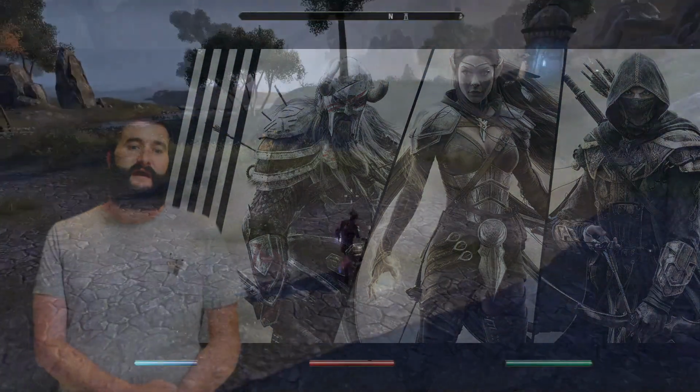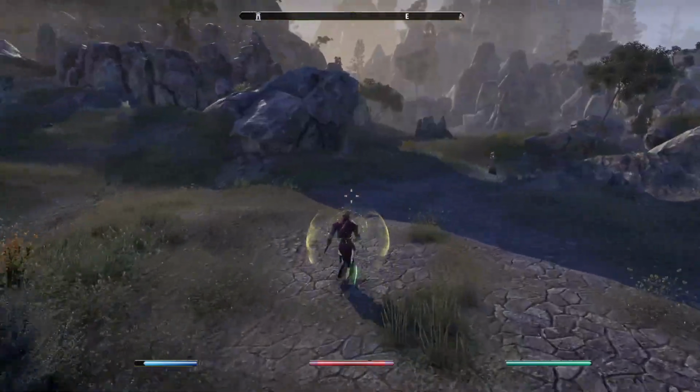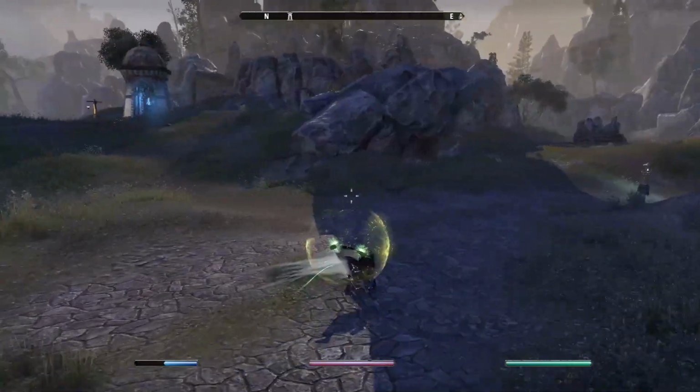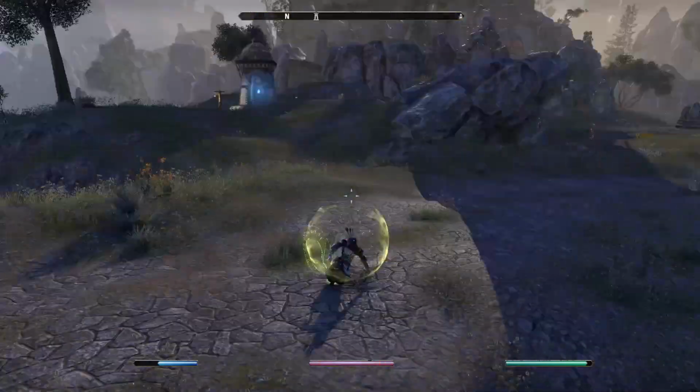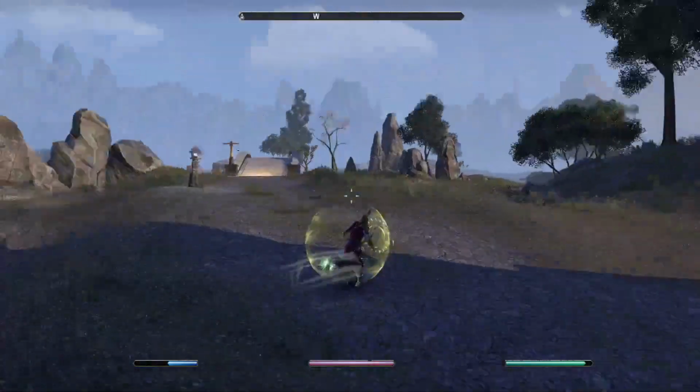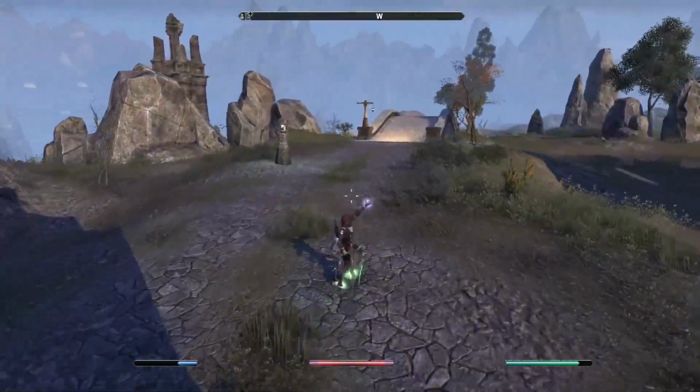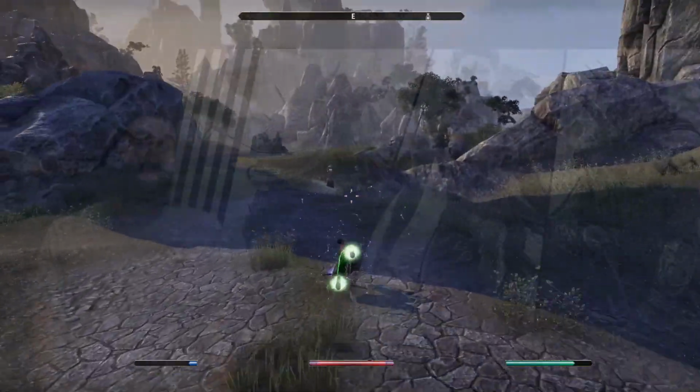So yeah, we got the dodge roll cost down to 380 and could just dodge roll for days. It was crazy. So there's the potential there to dodge roll 20 times in a row in someone's face, and there's literally nothing they can do about it. So yeah, that was pretty interesting, to say the least.